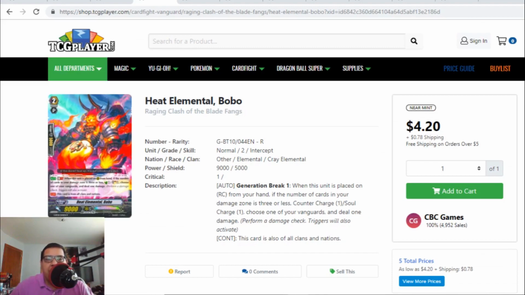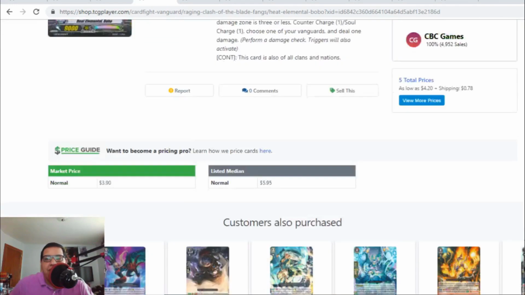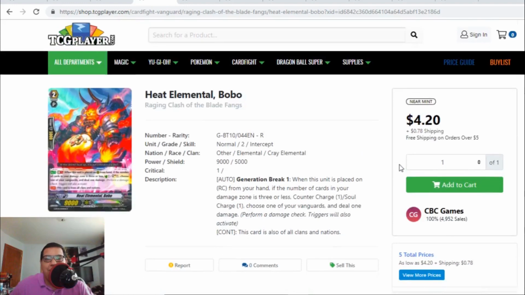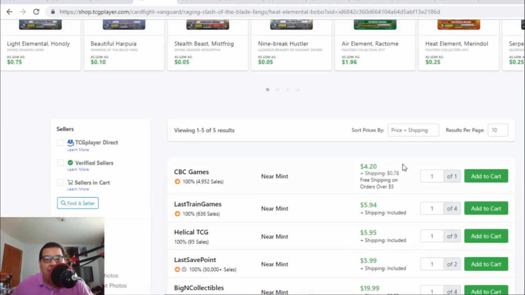So even though Heat Elemental Bubbles did get reprinted as a box topper or a case topper as the holo promo, Heat Elemental Bubbles are still being bought off the market. The cheapest one's going for $4 and change. After that, $6. So Heat Elemental Bubbles are still being bought out. I completely sold out of mine. I put them up for like $3.